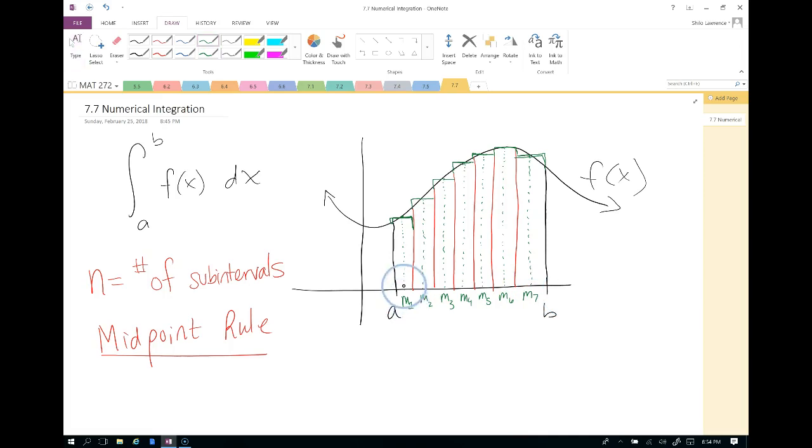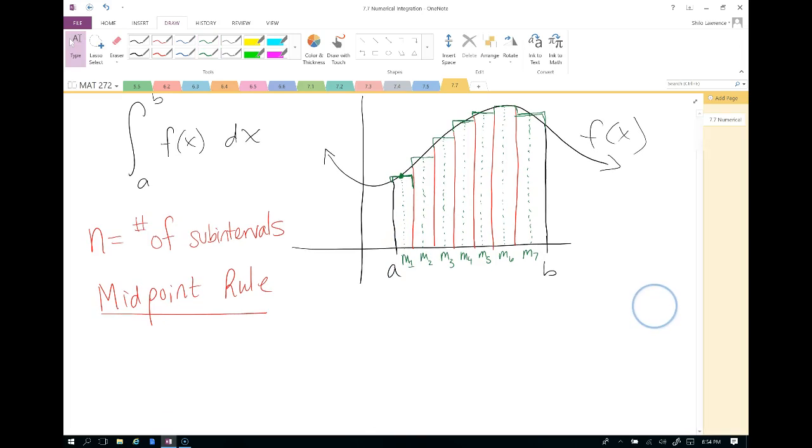And I found the midpoint of each of my subintervals. Now the height of each of my rectangles always just goes up to the function. So the height is just the functional value at the midpoint. To figure out our estimate using the midpoint formula, we would call this M sub 7, because I'm using the midpoint rule with 7 subintervals.